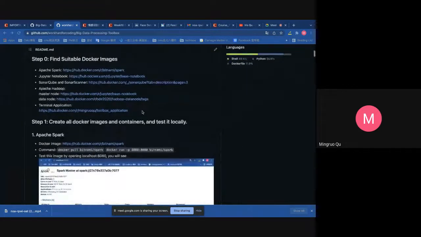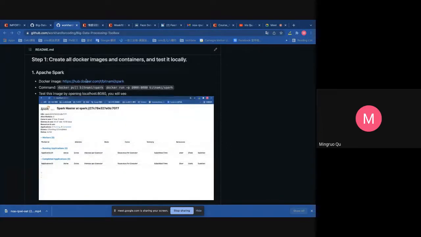Okay, so firstly, we need to find some suitable Docker images. Here are the Docker images I found, either from the professor's recommendation or built by me. Next, we need to test all the Docker images and containers locally.